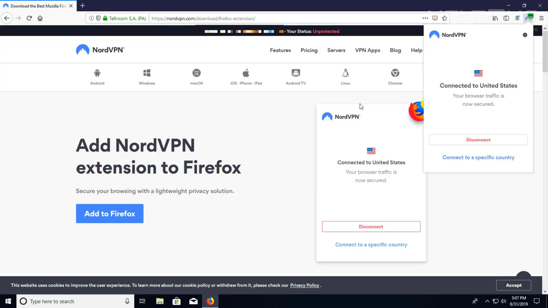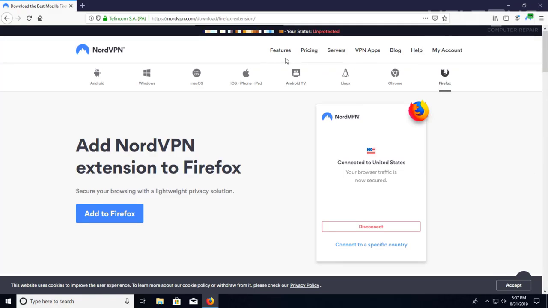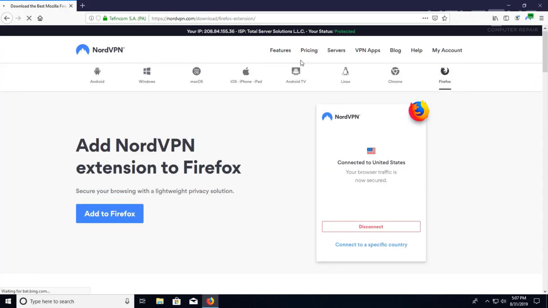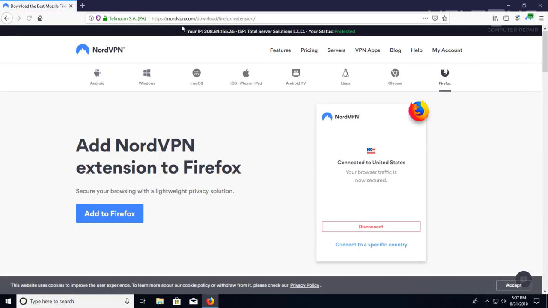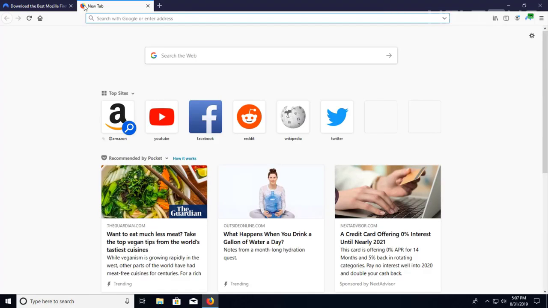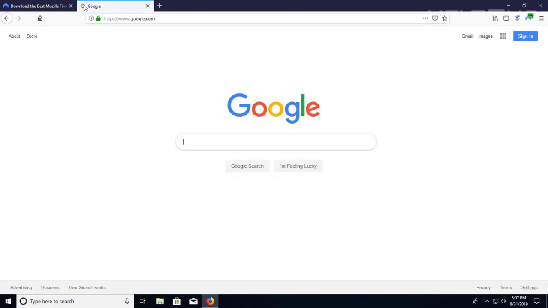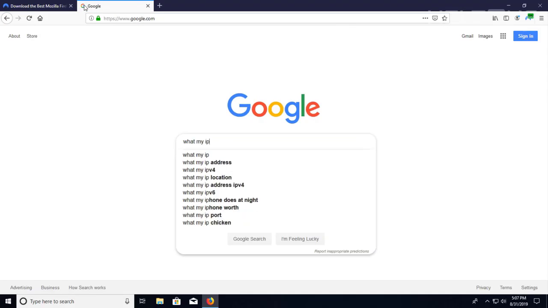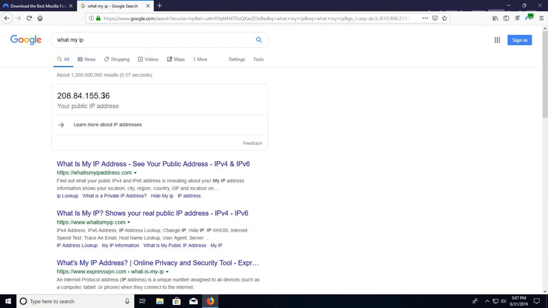It's pretty much connected. So now I'm going to refresh this link. And it tells you that I'm now protected. It's protecting me from the system. And just to show you the truth, I'm going to go to Google and I'm going to type in what's my IP. And here it is, letting you know this is not my IP. You can go ahead and try it as much as you want. You will never get there. And that's pretty much it.